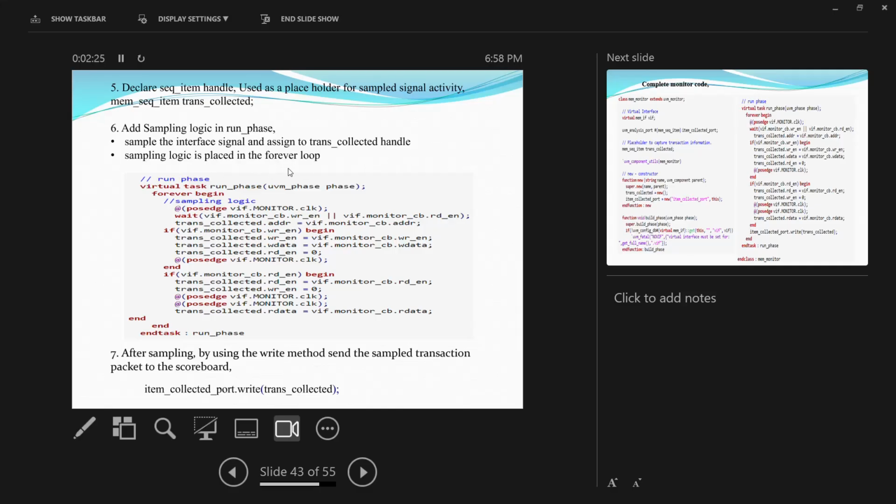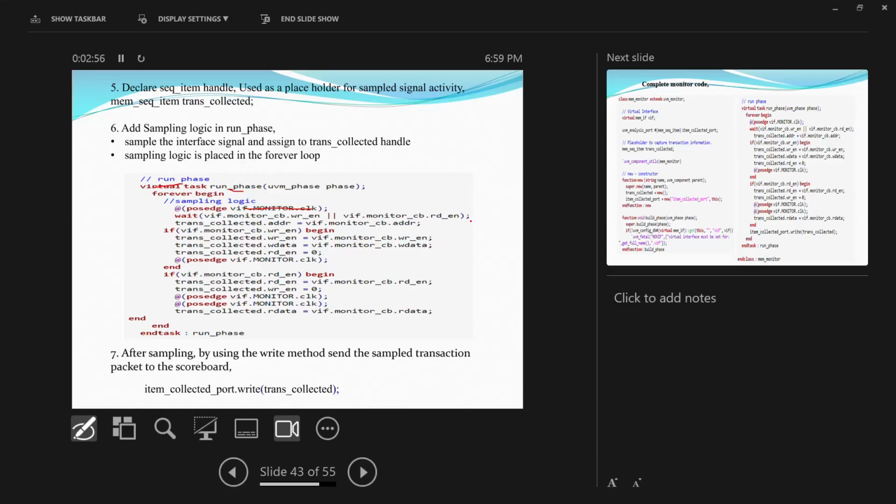So what is the sampling logic? Here we use a forever loop. Using the virtual interface, I am using virtual task run_phase with forever begin, sampling the logic. At posedge clock, monitor.clock. Similarly, wait if vif.monitor_clocking_block write enable or read enable.